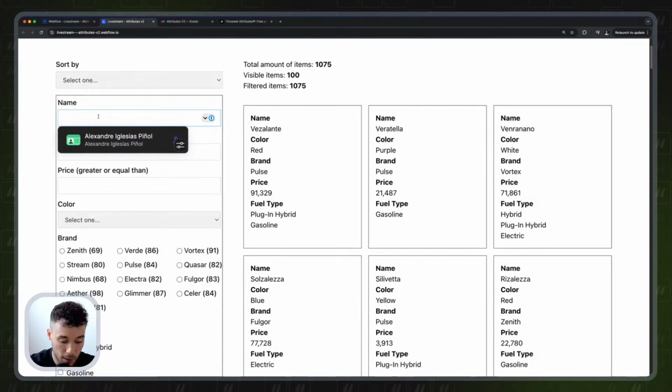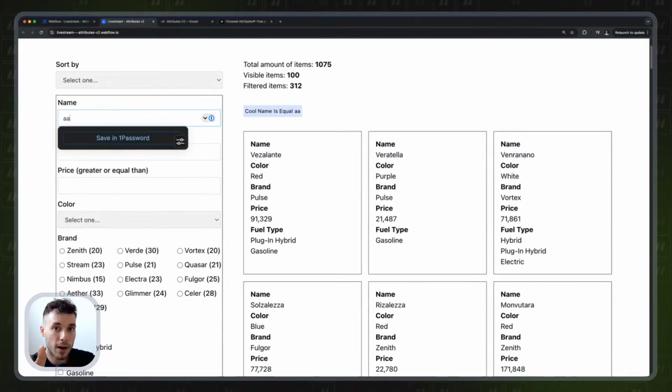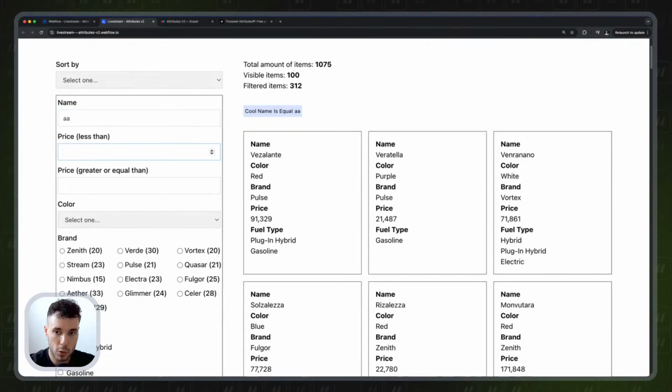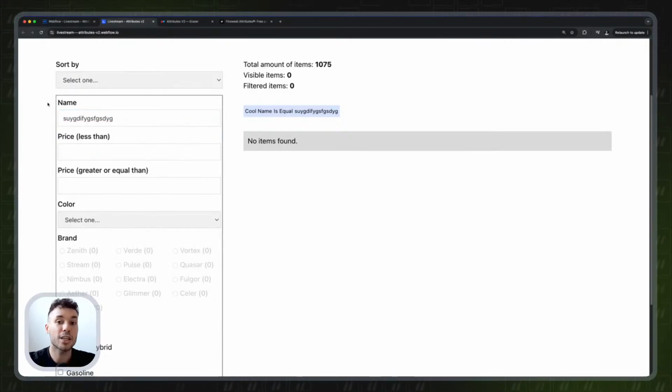in the input. So for example, if I have an A, let me unfocus it. So let's imagine that there's already an A in there. If I come here and I type something, now that the value has changed, when I unfocus this, so if I go to the next field, for example, so I'm losing focus on the input, then a change happens. So that means that if I type, nothing will be filtered. But the moment that I lose focus on the element, then a change is triggered.